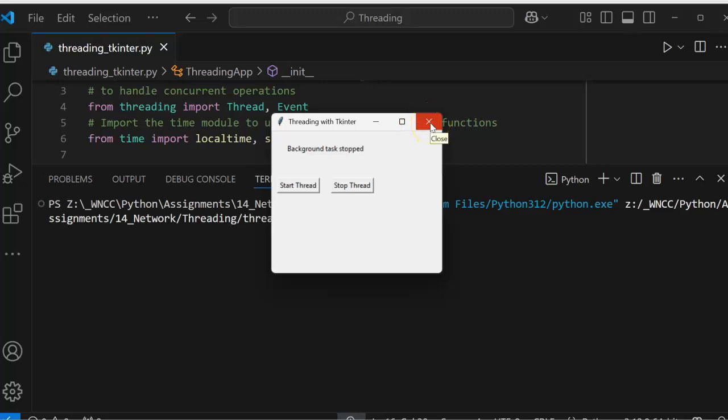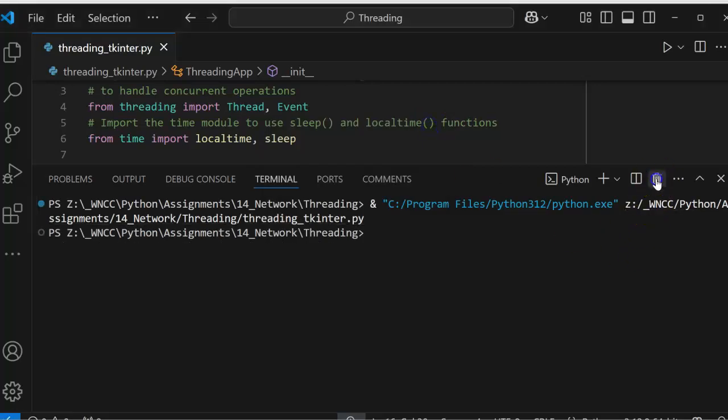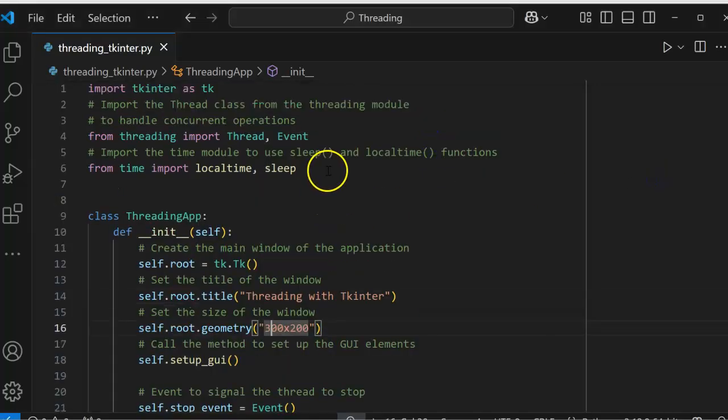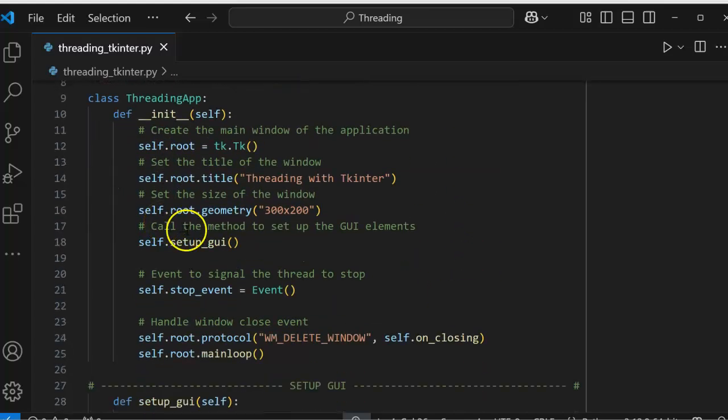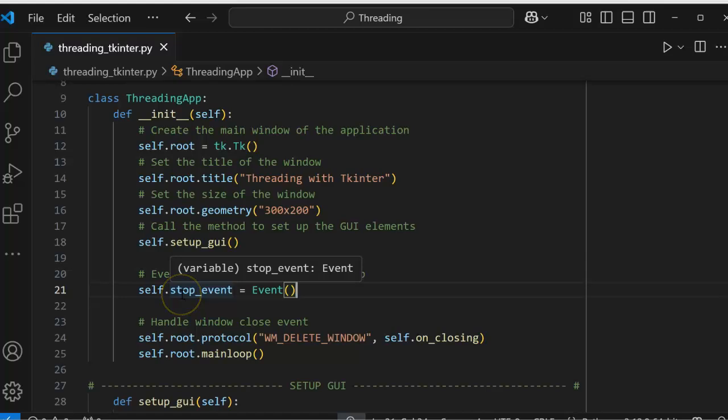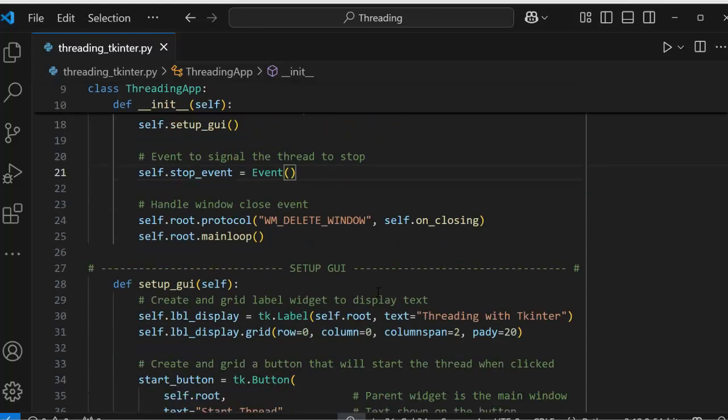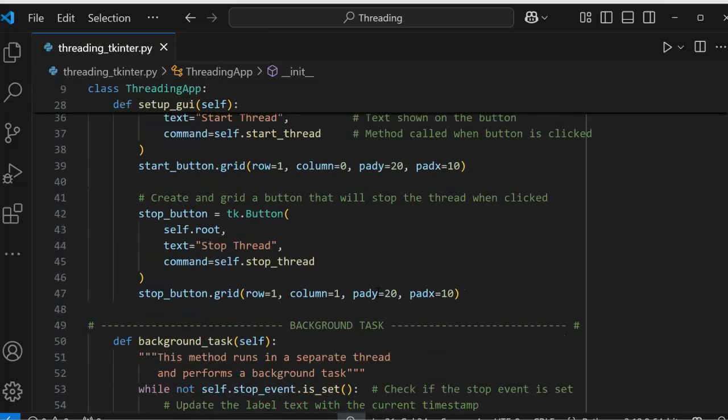If we want to do anything independent in a graphical user interface, we need more than one thread. Let's see how this works. All right, so we're importing thread and event. We've done thread before. Here's tkinter stuff, nothing new here. We need this event in order to stop the thread. The thread keeps track of what sort of event has the thread sent us. Is it running or not? Might be a way to look at it. And all we're doing here is setting up the GUI.